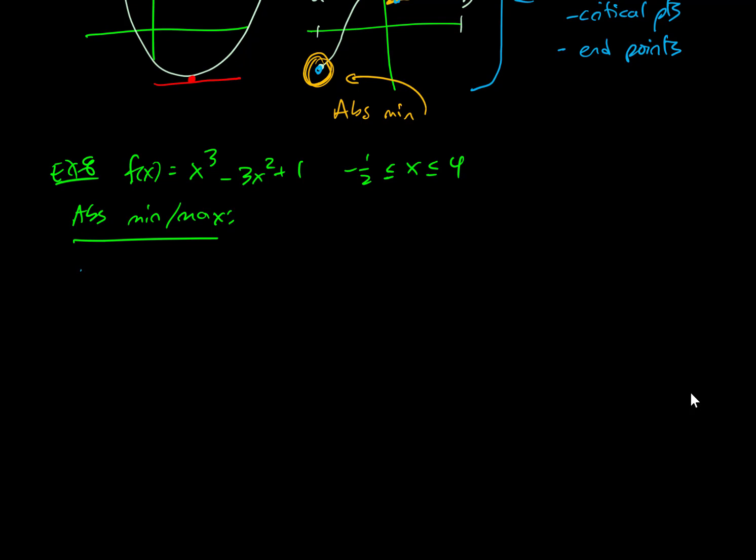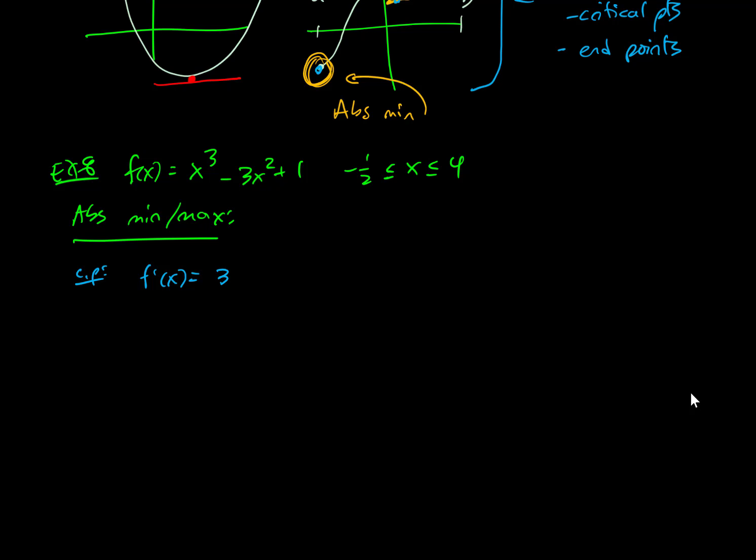Alright, so first of all, for my critical points, we find the derivative. Now, you've got to know your derivative laws. If you're having a hard time with the derivative part, conceptually chapter 3 is not too difficult, but you still have to have the ability to do product rule, power rule, quotient rule, chain rule, etc. If you need help with that, I'll be happy to help go over that stuff as well.